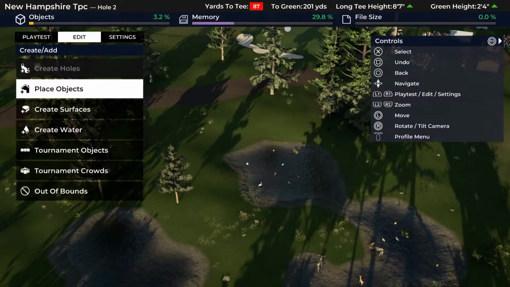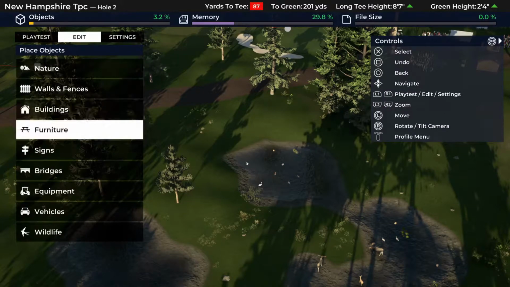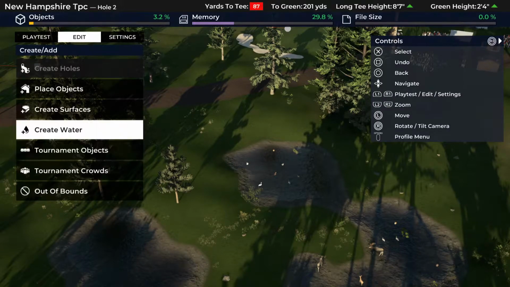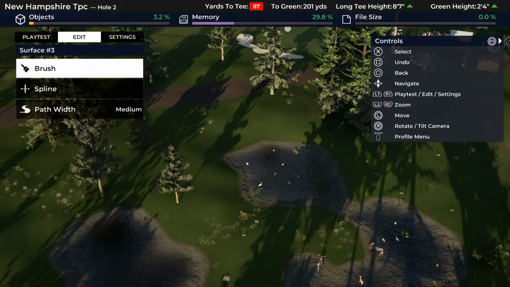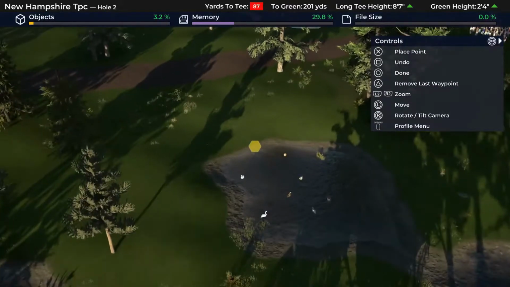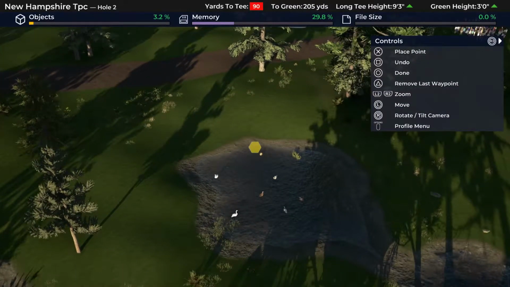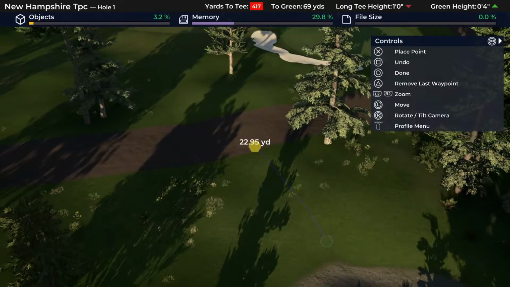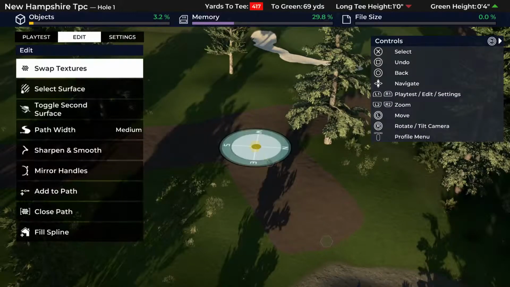Screen and path, place. Basically what you want to do is just take a spline, bam, done.